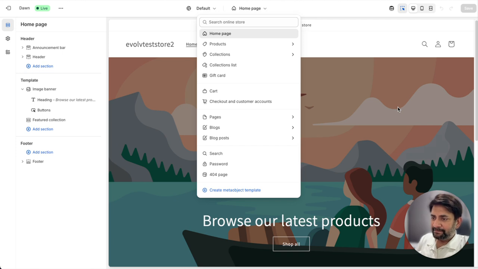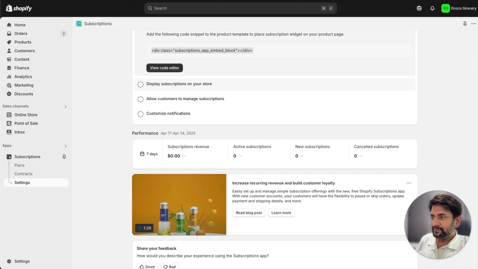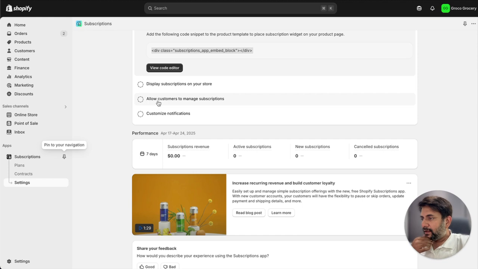Next is you set up notifications and auto renew reminders. What's that? Let's go back to the subscription app. So you display subscriptions on your store.